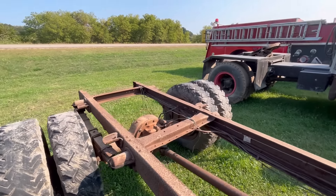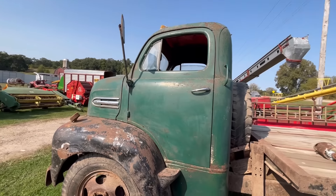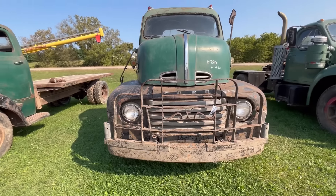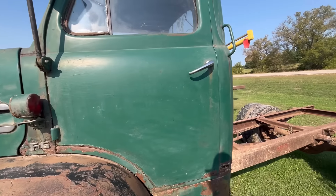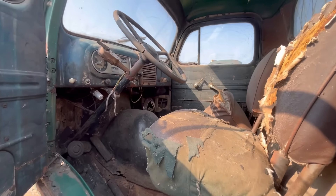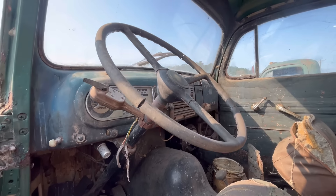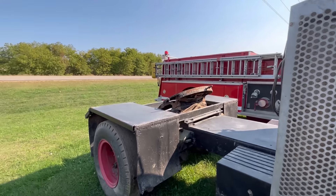It is in pretty savable shape if you can deal with some dents. Fenders are beat up but they're all there. The one next to it is a little rustier and has no bed. This one does have a sweet grill guard with an F in the middle. This one looks like it's got a title — yeah, these are F6s, I was right. This one's in much better shape inside — complete dash and everything — yeah, this one's better shape but rustier. Look at how pockmarked the roof is.